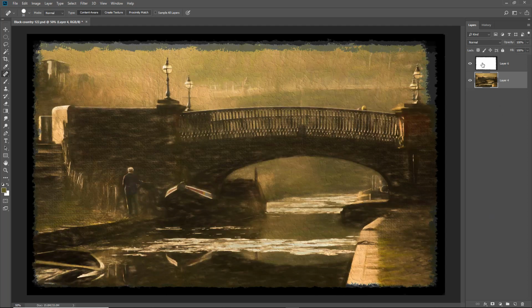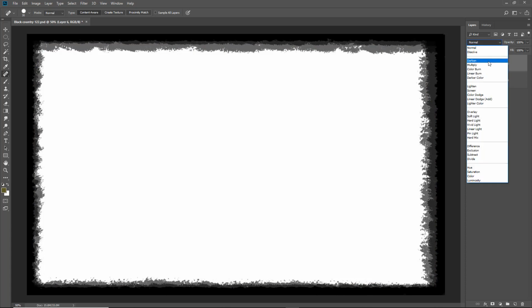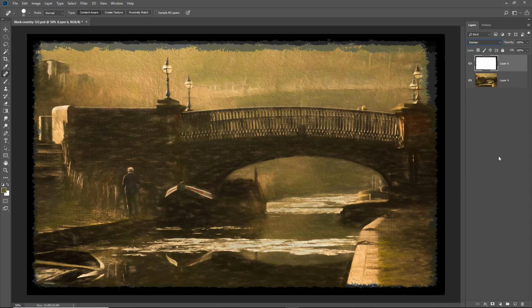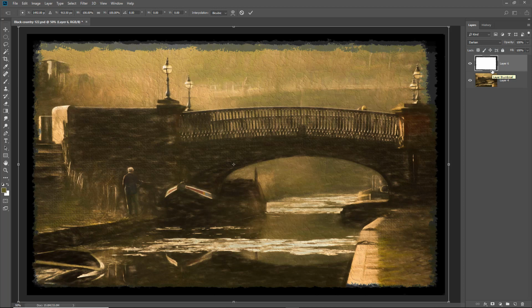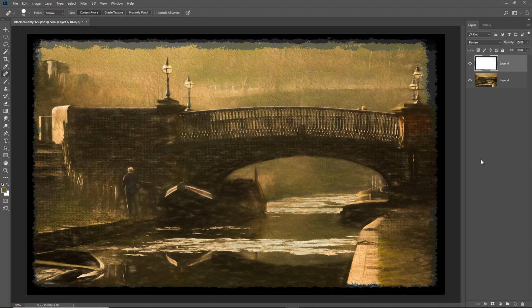But what I've done here, I have a white center and the shaded area is black and grey, and when we select darken mode, it blends nicely with the image, because of course when it's first dragged into the layered set, you can see it looks something like this. So when we select darken mode, the image shows through the light areas and we can see the edge effect. Of course we can tweak the edge effect because it's on a separate layer. So if I brought up my free transform tool, I could tweak that top out a little bit or back a little bit, depending on what I felt looked right.